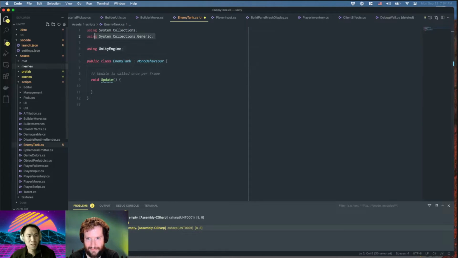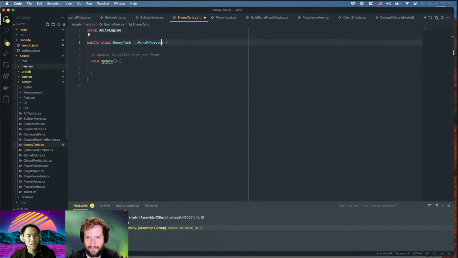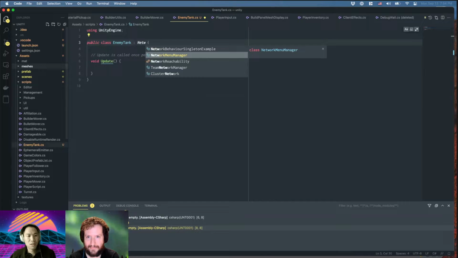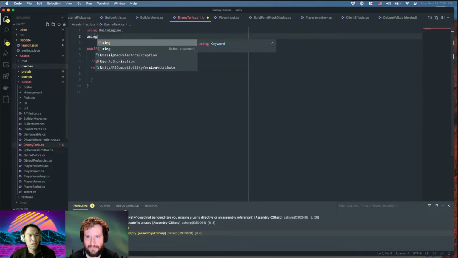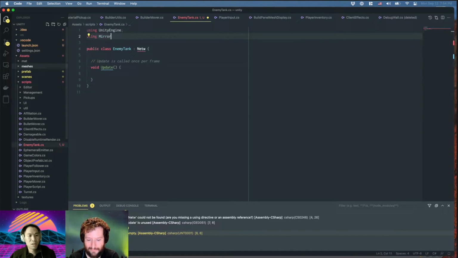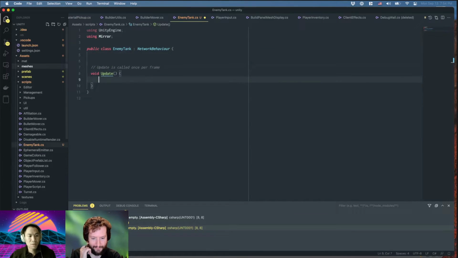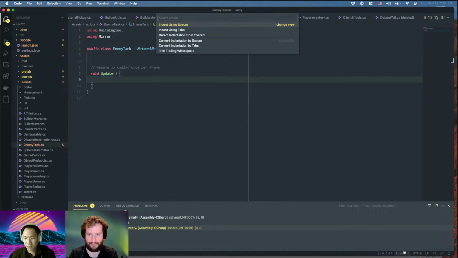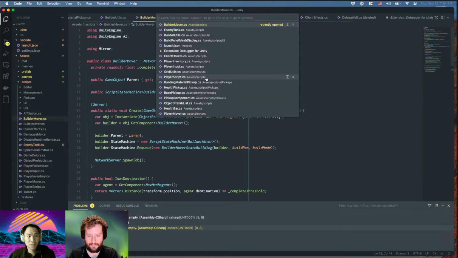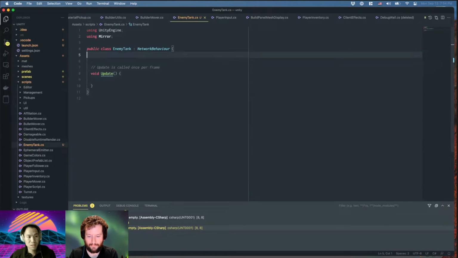Why does it insist on setting the spacing to 4?